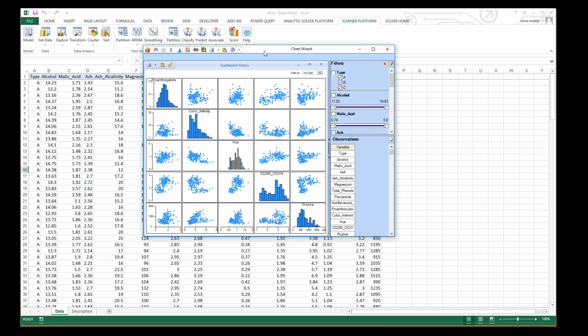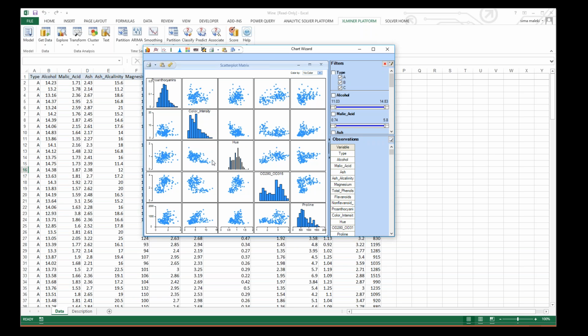So this is the scatter plot matrix. On the diagonal, we have histogram of each individual variable, and on either side, we have the scatter plots showing the interaction between each two of the variables. Some of the features that are available here to you.